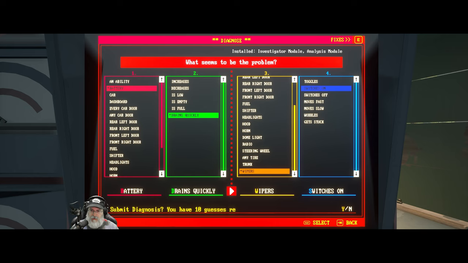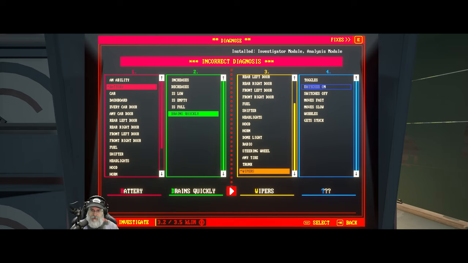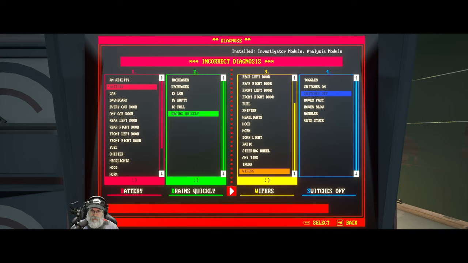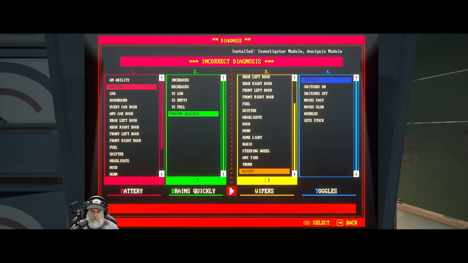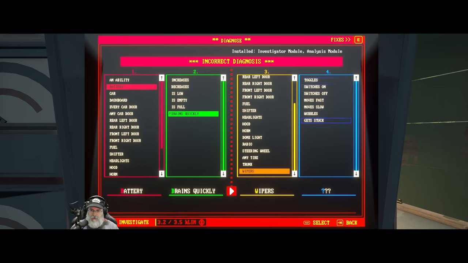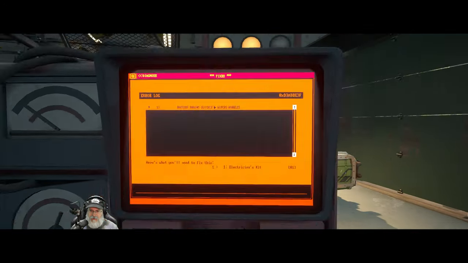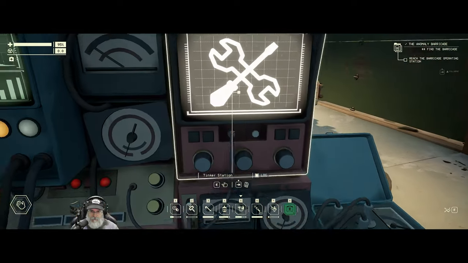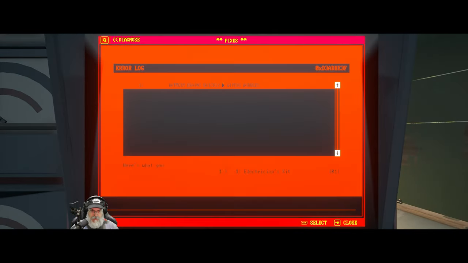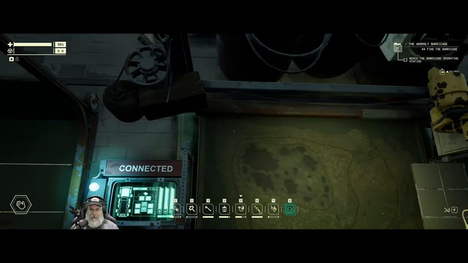I'm going to say switch is on to start with. Okay, how about switch is off. Okay, how about toggles? Son of a bitch. All right. How about wobbles? That's it. Okay. And probably I was going to guess electrician's kit is probably what we need for that. No, go here. Fix. Yeah, that is definitely a quirk that we want to fix. We don't want anything draining the battery any more than we have to.